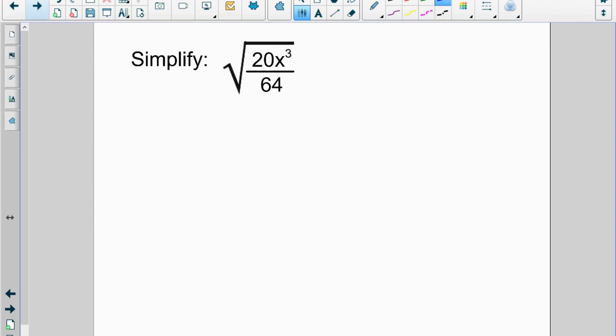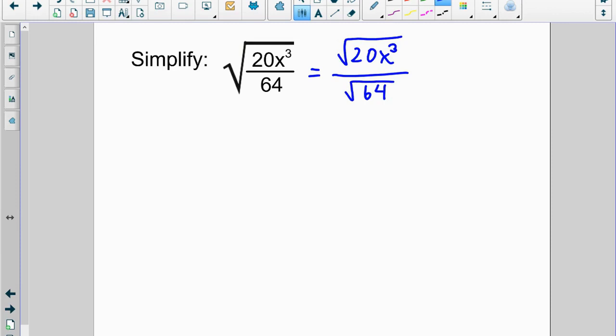Oops, one more. Sorry, I forgot about the one with the variable. In this one, we recognize that we have one square root where we have a numerator and a denominator inside the radicand. So let's try using our quotient rule by splitting into 2 radicals, where the numerator stays on the top and the denominator stays on the bottom, and see if that helps us.